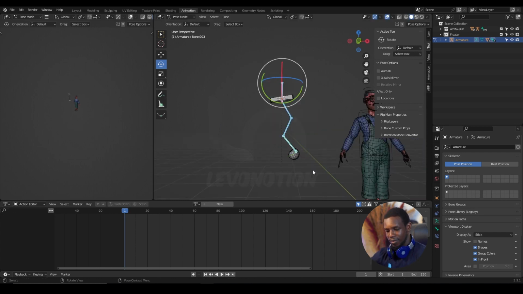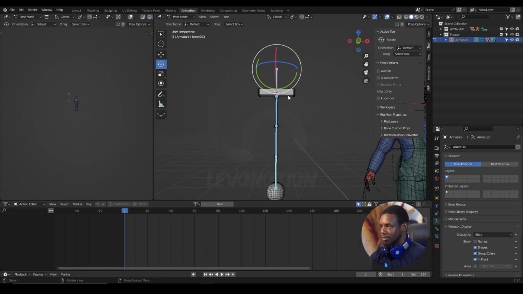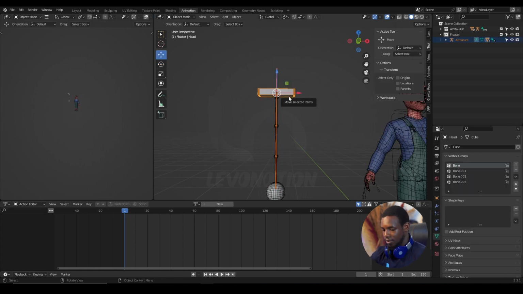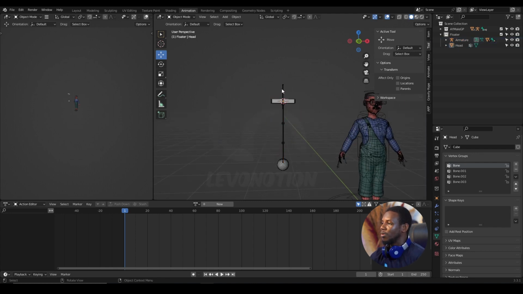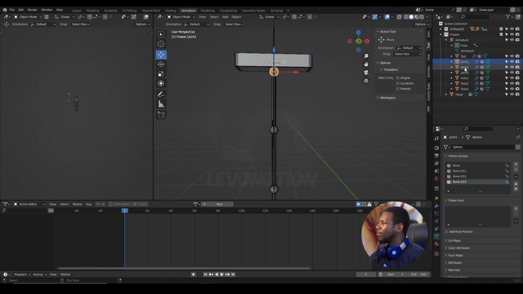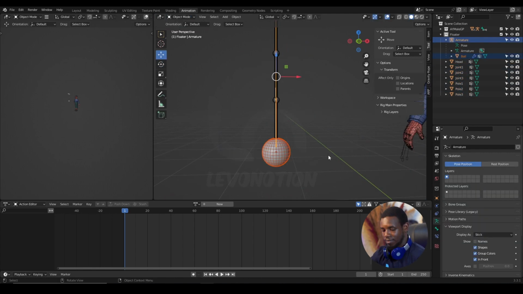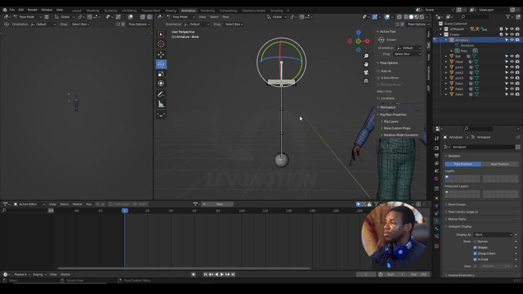All right, Alt-G, Alt-R to go back to the default position, and Alt-P to clear the parent, so clear parent. I want to take everything back to where we started from. We're back to where we started from.